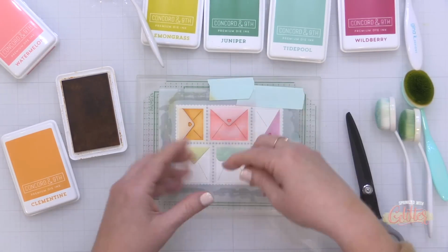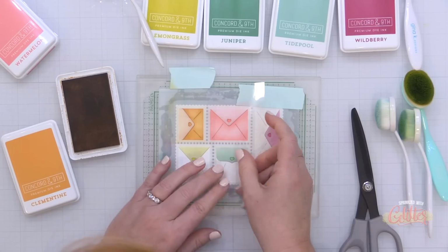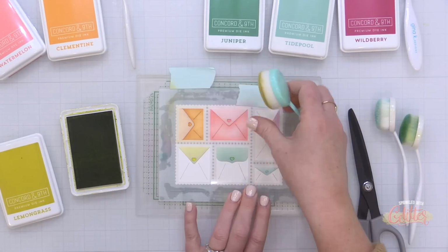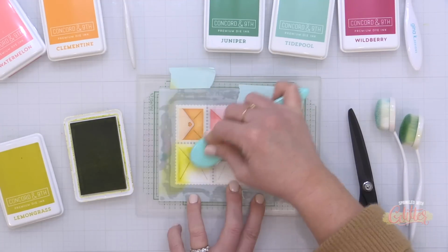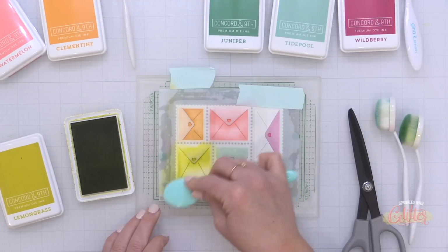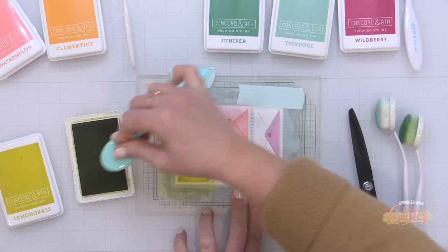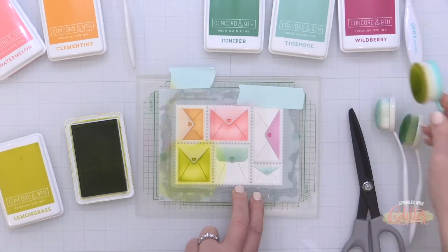Now, if you didn't want to mask, one thing that you could do is die cut 6 of these Postage Collage die cuts and blend the entire thing in a single color. So you could do a watermelon piece, a clementine piece, a lemongrass piece, so on and so forth. And then you would have 6 of each color of envelope that you could mix and match on several card projects. That might make this a little bit easier.